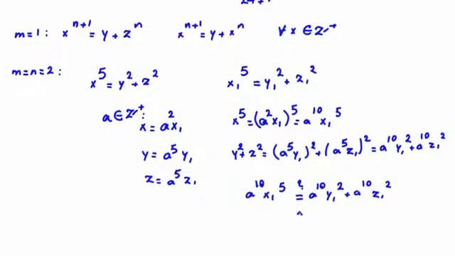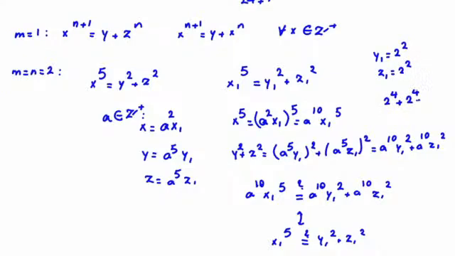And it is equivalent because a is not 0: x1 to the 5 equals y1 squared plus z1 squared. And we will see it works. Here we will see that if we find one answer, then we can find infinitely many answers. If we consider y1 equal to 2 squared, z1 equal to 2 squared, then it will be 2 to the 4 plus 2 to the 4, which is 2 to the 5, and x1 equal to 2. It works, okay? So here we are using the idea of considering a small example, which is so important.